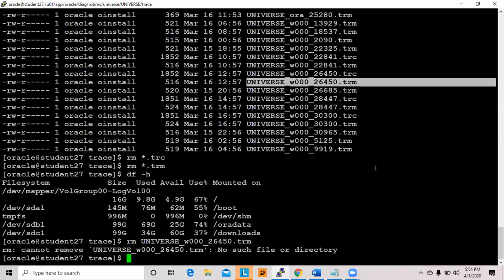But it's just a simple rm command: rm, and then you just paste the trace file you want to remove. Here it didn't go through because it was already deleted, but it says no such file or directory. But if you can see that one trace file is occupying a lot of space and the other ones aren't really a problem and you might need them, then you just rm that specific trace file. You can do that as well. Okay, thank you.